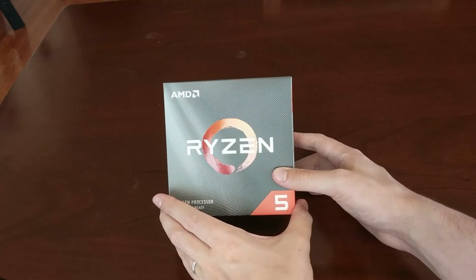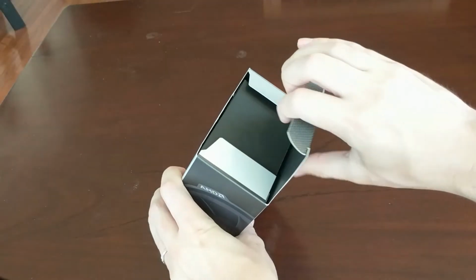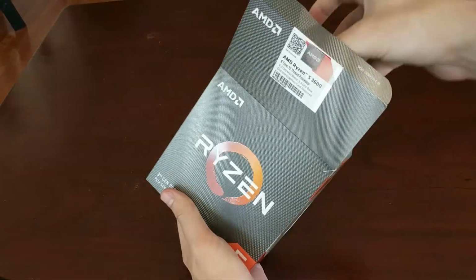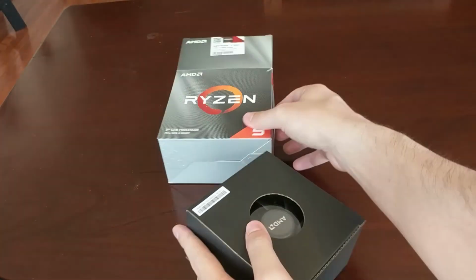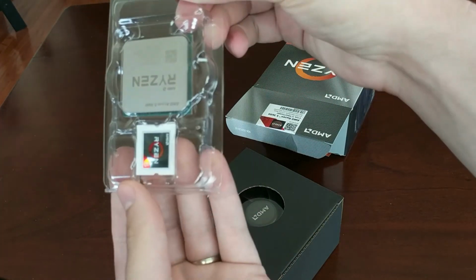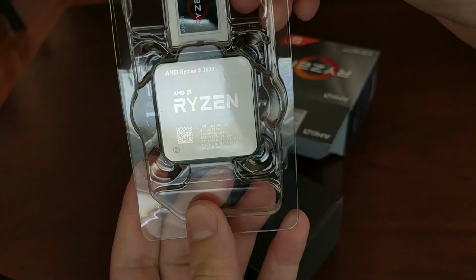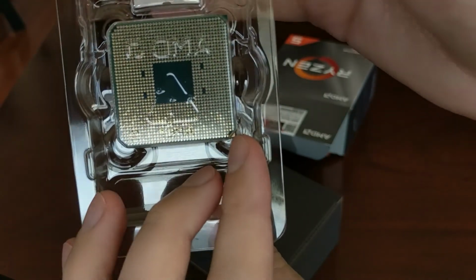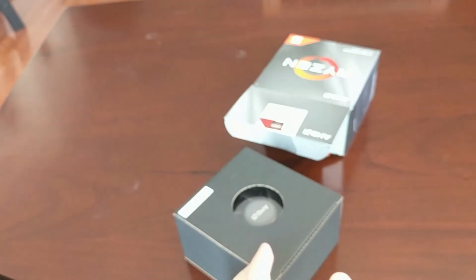So let's get these unboxed and see how great they are and put the computer back together. So first, let's open up the processor. There's not really much to see here, but there's a cooler in the box. Really just a cooler in the box. So here's the chip. Ryzen 5 3600. See the pins on the bottom. Very fragile.